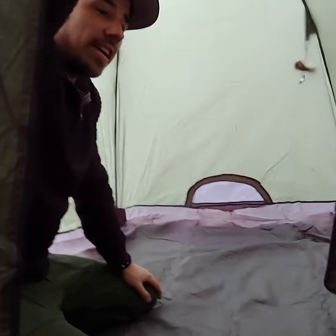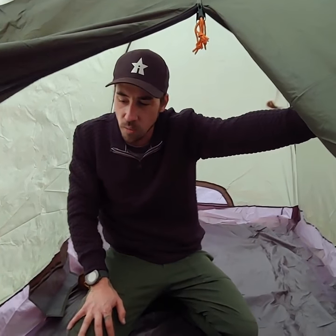The thing that I love about this is it's about 42 degrees outside right now, and I feel nothing inside of here. It's fantastic. These don't even have the rain guards on them. So right now, that's without the additional protection, and I'm nice and warm and cozy. We had all the little girls playing in here. There's about 7 of them running around outside, and they were all just going in this thing, and it was awesome. So now we're gonna head behind you, and that is the Duo with the cocoon in it. So let's check that out.